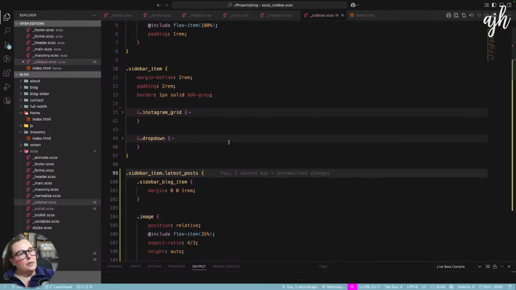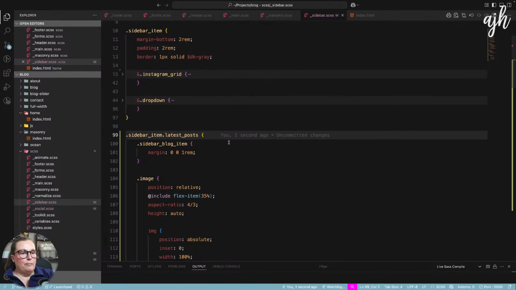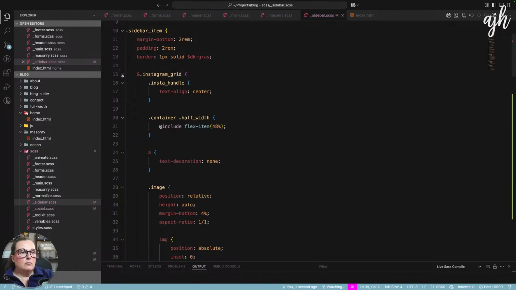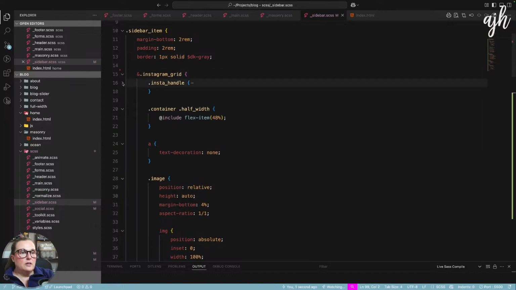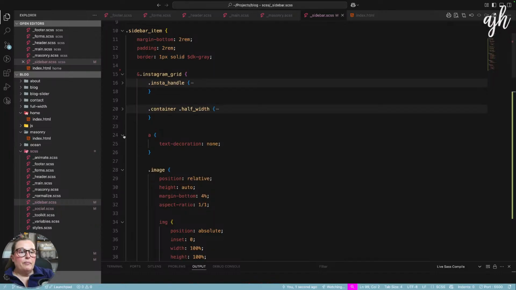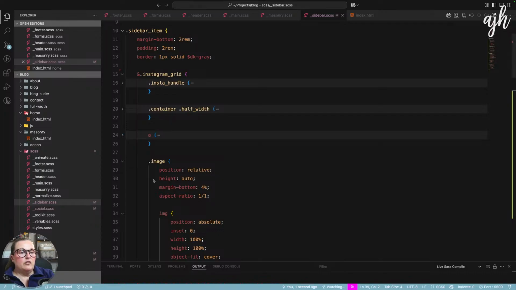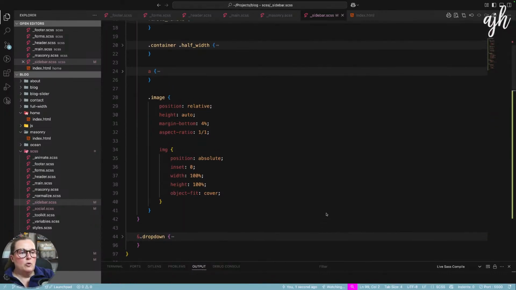That's not really the structure that I wanted, though. So we've got insta handle, container half width, anchor, image. Yeah, the images do all kind of have similar styles, don't they?